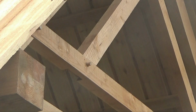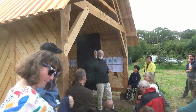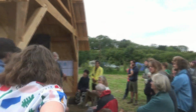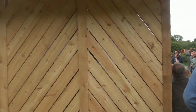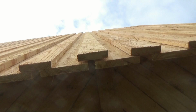And similarly, the boarding in the walls here, none of those timbers would give us full height cladding from the bottom of the sill up to the wall plate. So these are all small or undersized timbers. The angle of the roof, okay?